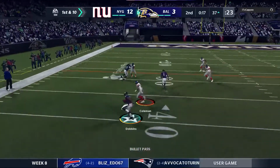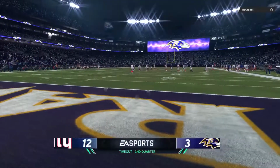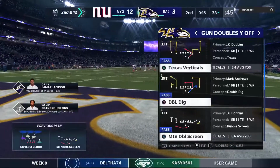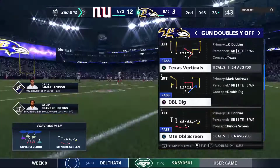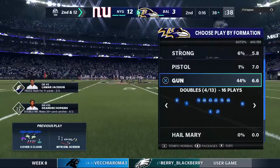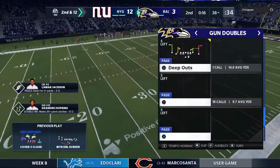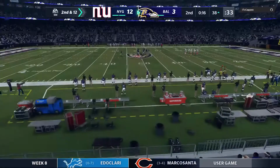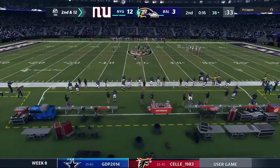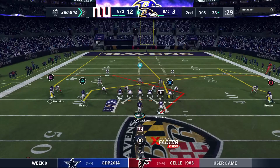Here's Jackson to throw. That's complete to his running back, J.K. Dobbins. The Ravens going to use the second of their timeouts as they stop it with 16 seconds to go in half number one. 2nd and 12 at the 38-yard line. Second and 12 after the first down pass play went backwards for 2 yards.